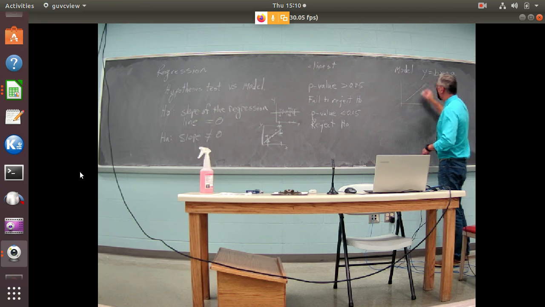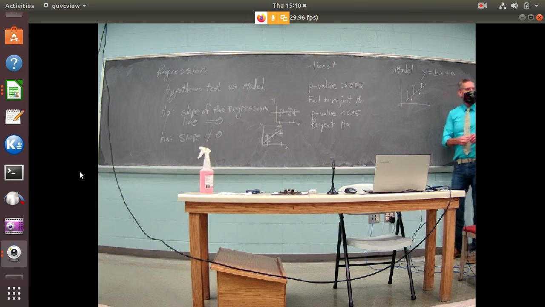So, as it tries to fit this model, it looks for a model that minimizes the sum of those distances squared. Okay, that's the least squares idea. But in doing so, it produces some numbers that are actually quite useful to us.